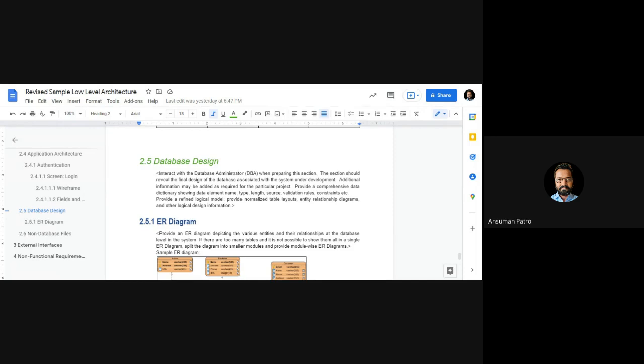How do you get to know that these tables will be there, the views, these procedures will be there, this table will have these fields, and the other keys? We have to decide all this before we design the database, right? Or if you design the ER diagram, how will you get to know that these are the things that will be there, or these are the requirements of the database? That is my question.